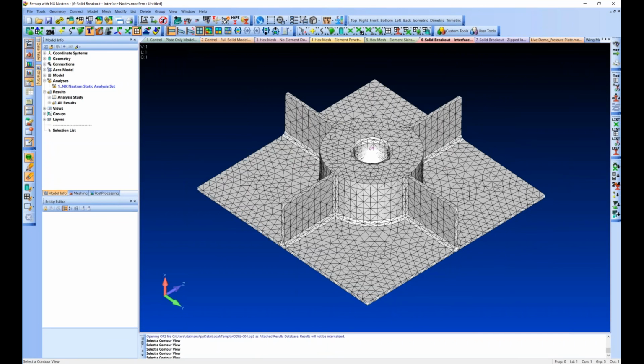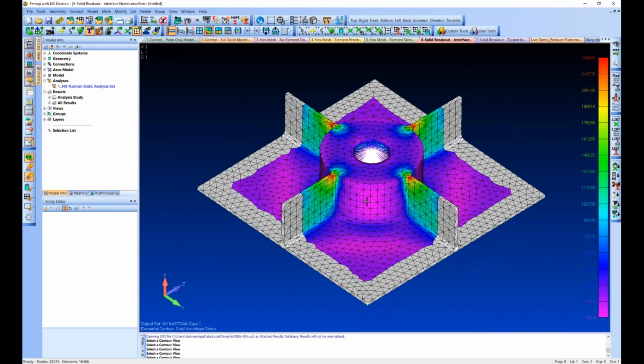So as with all enforced displacements, it's going to be really sensitive to stiffness. We've added this giant boss in here. We've really increased the stiffness of this small section that we've cut out. So when we apply our displacements, we're going to get a really high force moving through our model, really high stress in our model. And it shows. We've got 234 KSI. So, I mean, that's really high.